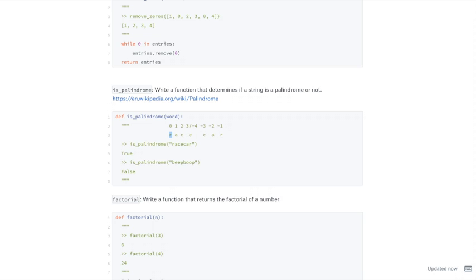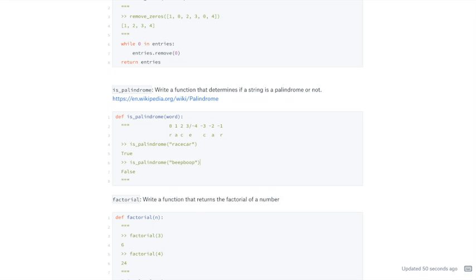So given a certain index, to get its complement you add 1, and then you negate the whole value. So 0 plus 1, and you negate the whole thing, that's -1. For A, 1 plus 1, negate the whole thing, that's -2. And for 3 plus 1 is 4, negate the whole thing is -4. Let's see if this works from backwards. So -2 plus 1 is -1, negate the whole thing is +1. So this even works with negative numbers.